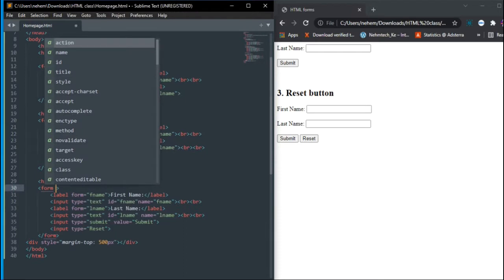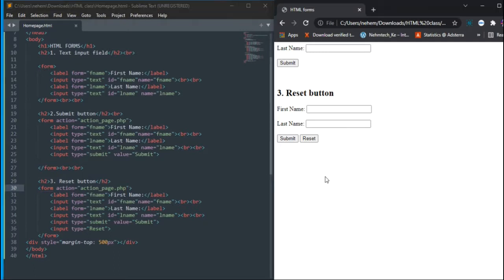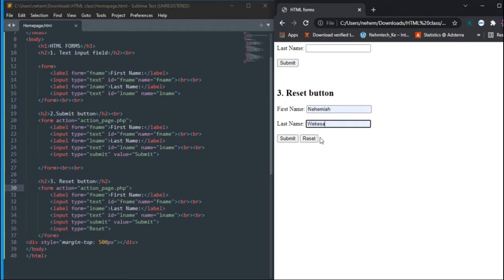So perhaps you might need to add the action, and then action page dot php. We shall discuss this more when we tackle PHP. So Control S, then here Control R. So let's write this name, and when you click on reset, you see your data is deleted.